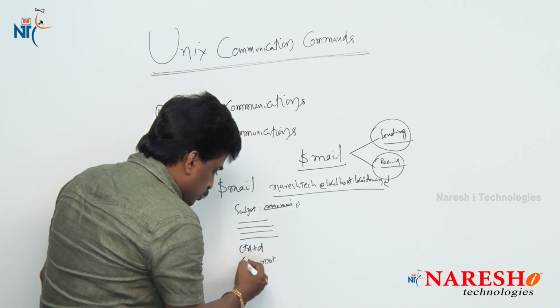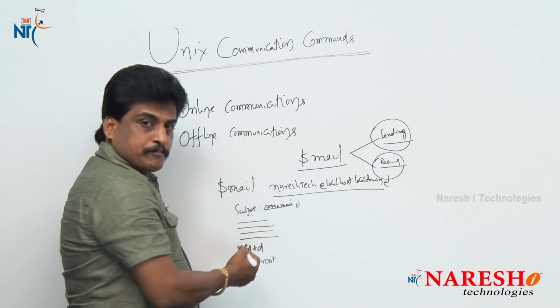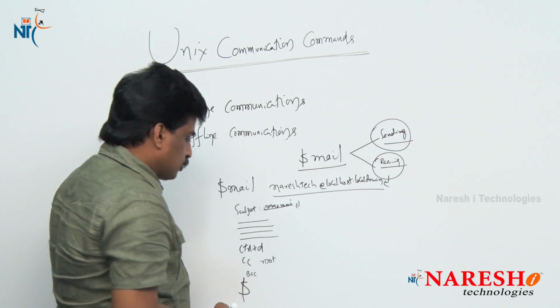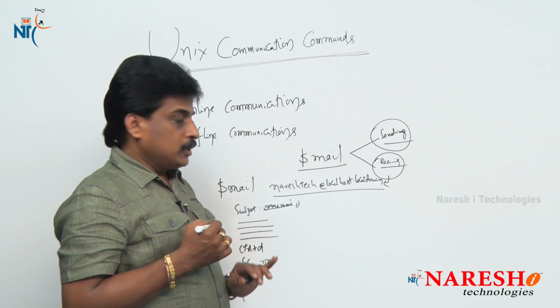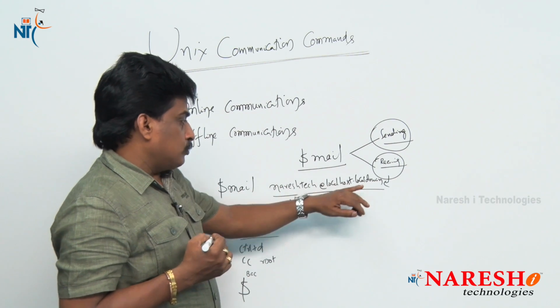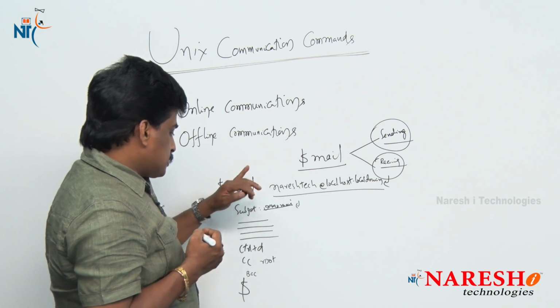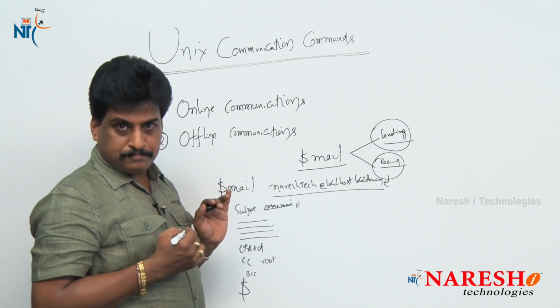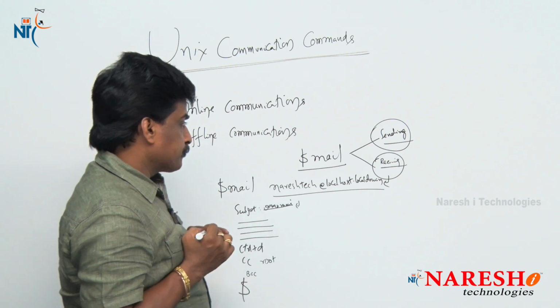Then the subject is as usual. We already wrote the subject here, so it doesn't require anything more, and the rest is completed as usual. Press Control D, and when you hit it, the prompt is showing as usual. So one mail I sent to Naresh Technologies @localhost.local domain. The same copy I sent to root. And BCC is also explained very clearly here.